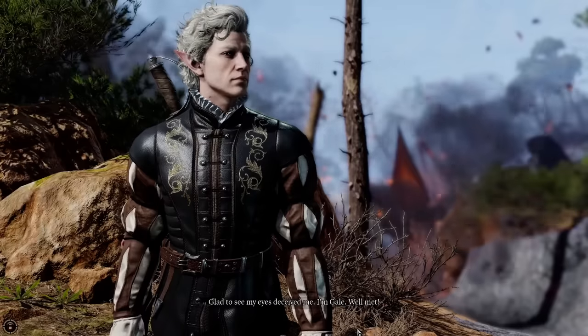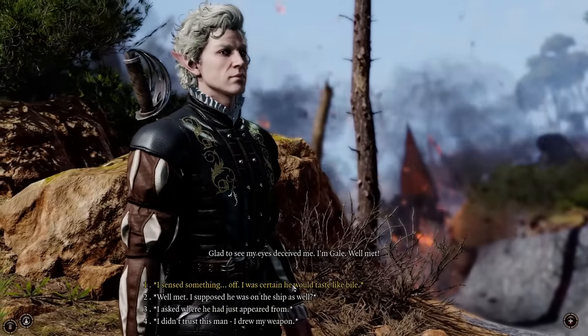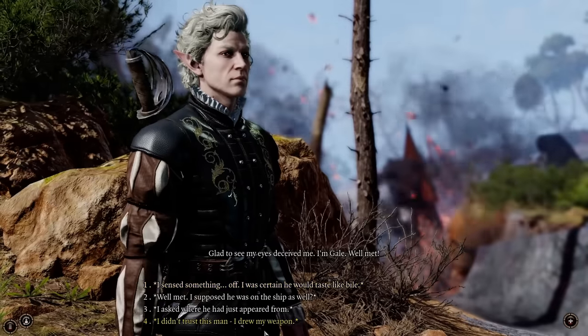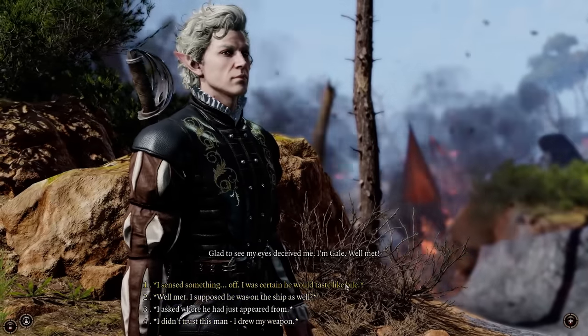I'm Gale. Well met. So, my vampire option is that I sent something off. I was certain he would taste like bile. I can obviously draw my weapon, because I don't trust the guy. I'm going to take the vampire one.